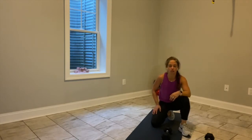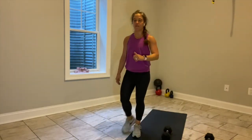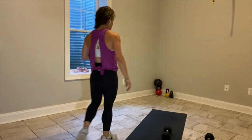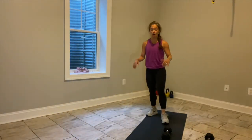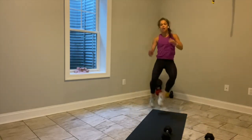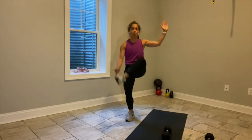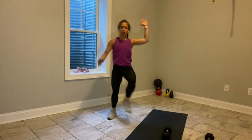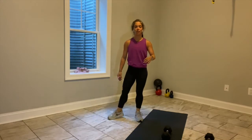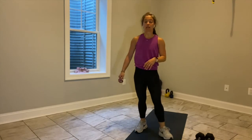Keep moving. Single arm row friends, switch — 15 down, 15 to go. Spine is long, belly is in. When we stand up in three, just the hacky step. Two, everybody up — just the hacky step, in-step, in-step, 30 seconds. If you're not a jumper, pick your arms up, reach, reach. Activate those inner thighs — remember, it's only 30 seconds. The cardio is an opportunity for your heart rate to rise. I know you came to work.